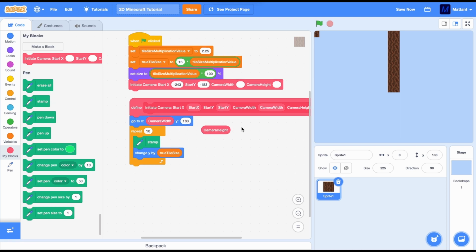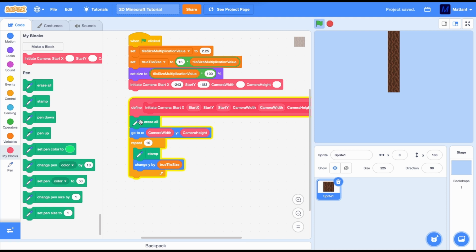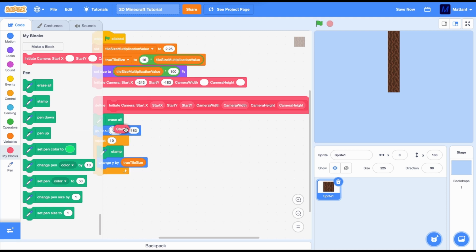However, it seems that it's starting in a strange place. Let's see. Yes, erase all here. Oh, I see what happened. On variables. There. Working as intended.